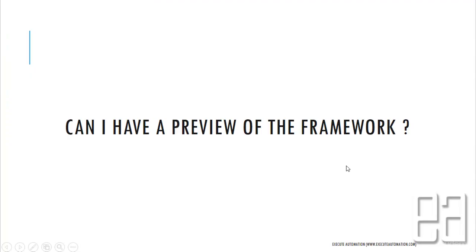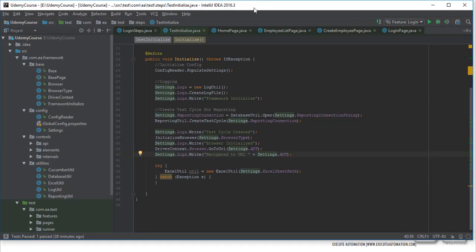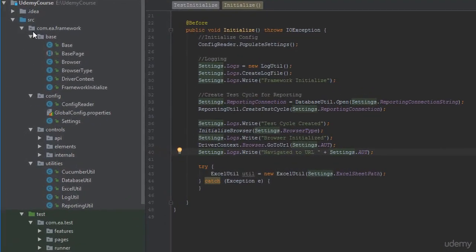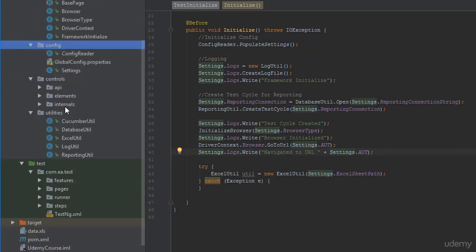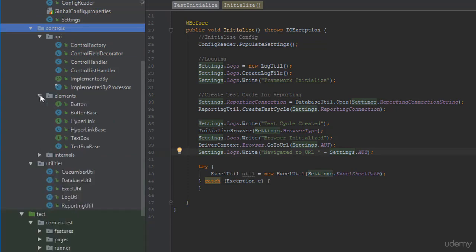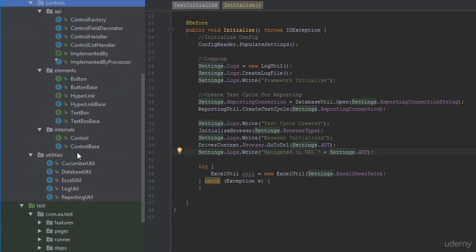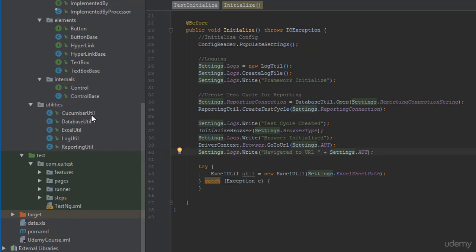And can I have a preview of the framework? Of course, yes. The framework which we are going to develop is going to look something like this. You can see that our framework will have base components, and there are config components, and there are control components, and you can see there are so many different classes available for each and every custom control, and there are internals, and there are some utilities like Cucumber utility, database utility, Excel utility, log utility, and reporting utility.